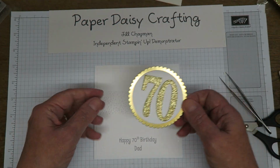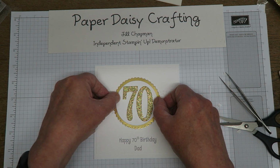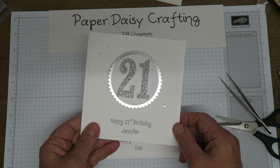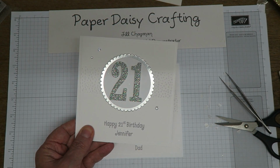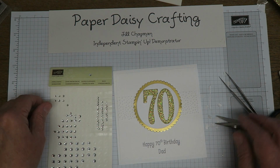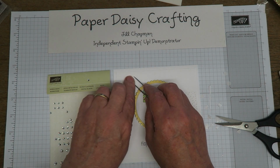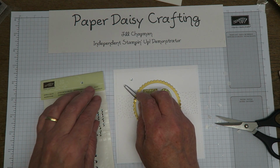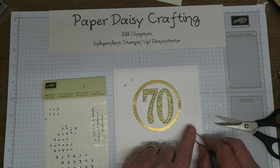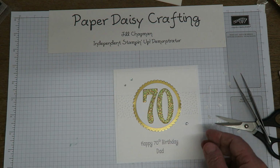Okay, there we are. We've got dimensionals on there, and all that's left to do is to place that very carefully on there. There we go. And then last of all, as you can see, I just randomly put 2 or 3 rhinestones just to add a little bit more interest. So if I come back in with my rhinestones, I think I put a medium-sized one and a smaller one randomly at the top here, and one of the bigger ones at the bottom ish here. There we go. Okay, and there's my card.